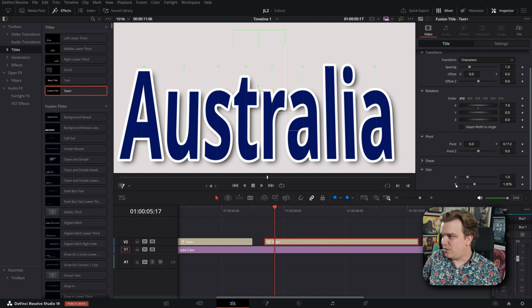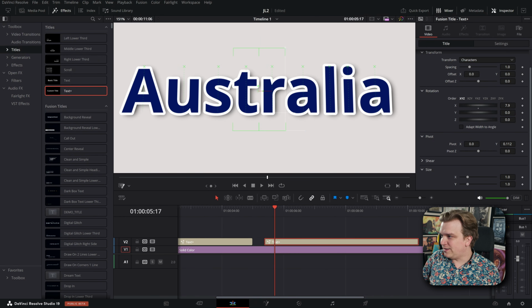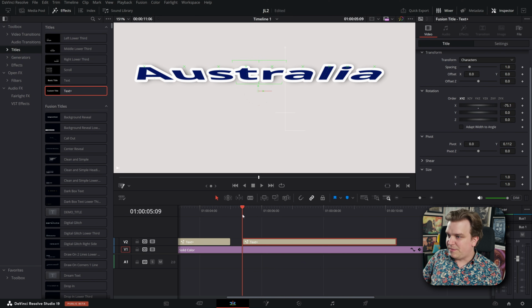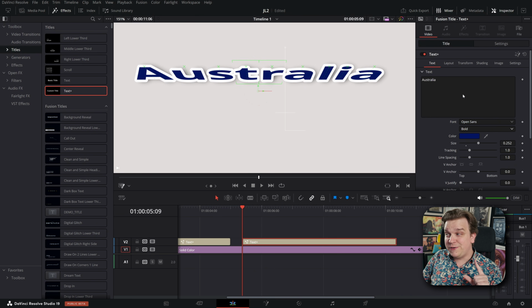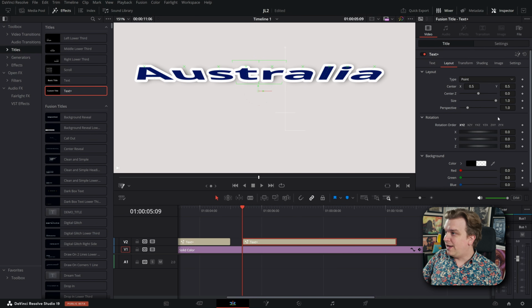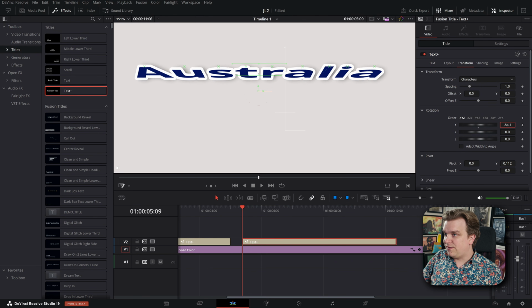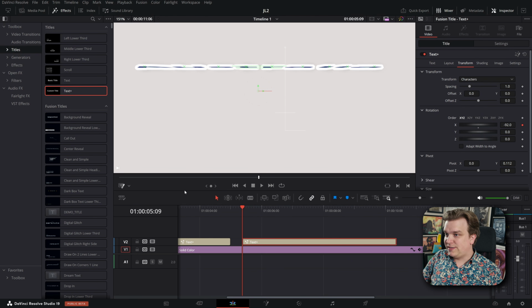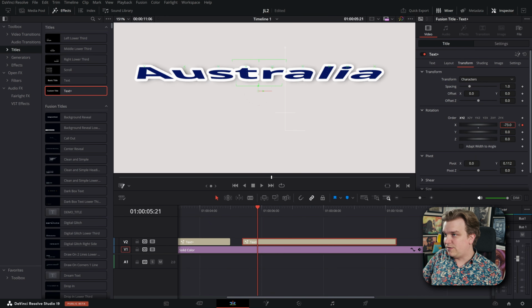I'll get rid of that, because all we really want is this rotation control. So if you were just doing your titles from scratch, I would probably come to the beginning of this effect. And if I were doing this on the edit page, you know what I would do? I would come to transform. I would have this sort of back there. I would set this keyframe, come forward a little bit, have it rotate down.